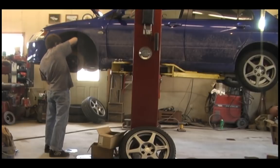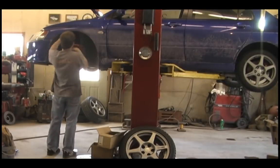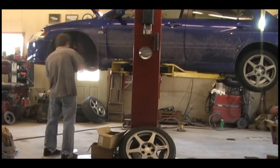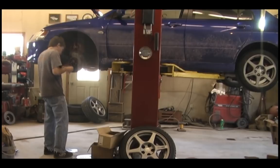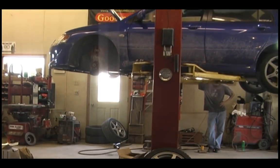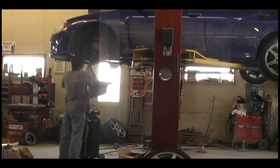I wired up my brake calipers to the strut, just to keep them out of the way. After that, you'll remove the big nut holding on your CV shaft. You'll have to remove a cotter pin first, and then you can remove that nut. I also recommend using air tools for this, if you have the option. Next, you're going to want to drain the fluid from your transmission and the fluid from your transfer case.